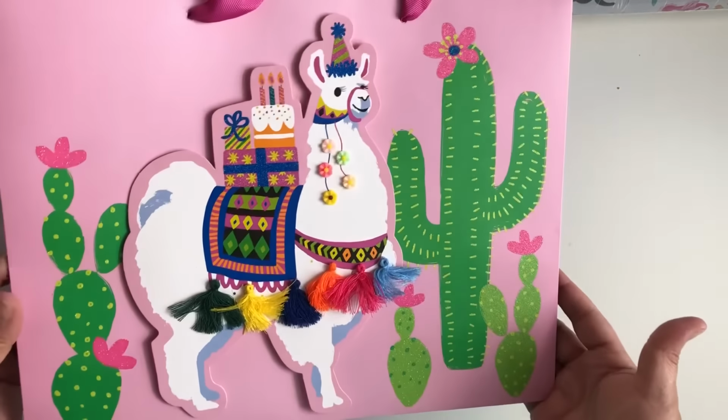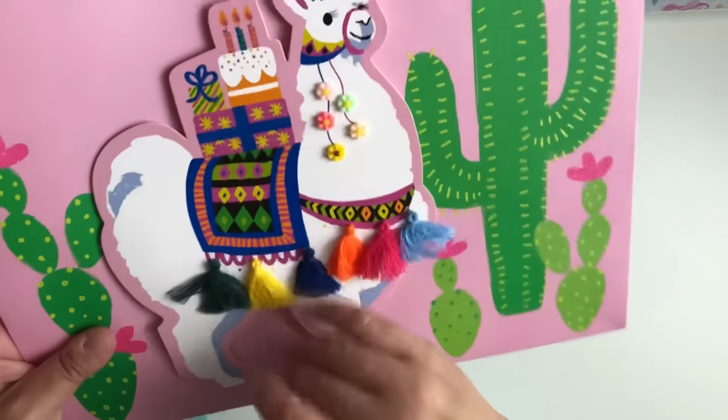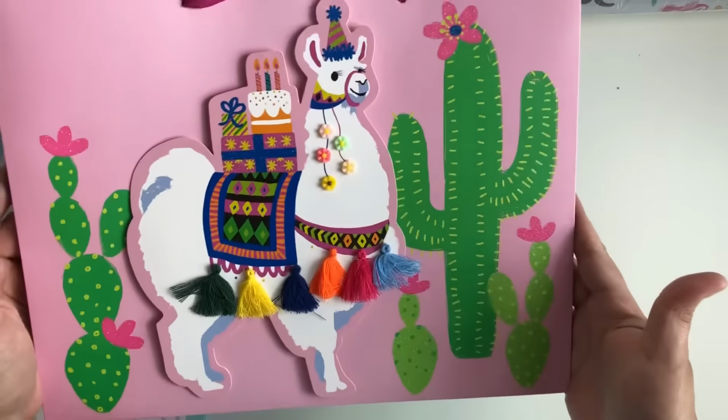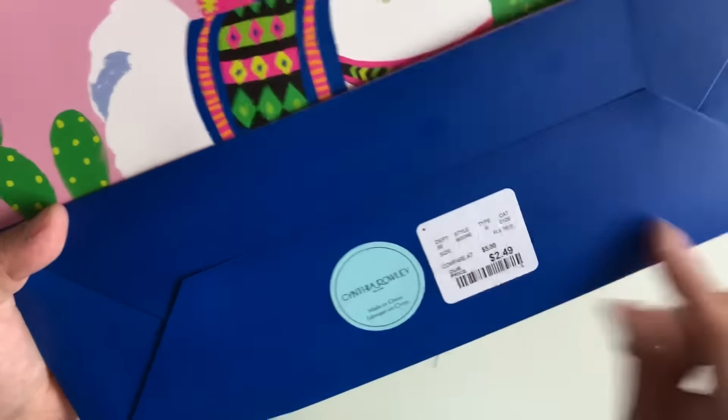I also picked up some gift bags that I've been seeing some of the ladies that I follow haul. I saw Handmade by Solange haul this one. So when I saw it, I definitely had to pick it up. So cute. I love the little tassels and the little resin flowers. And just how it has a 3D effect is so cute. That's what the cover looks like, the texture. And then it comes with the tissue paper and this cute little tag. And then on the opposite side, it's just the image itself. And these go for $2.49 and they're by Cynthia Rowley.